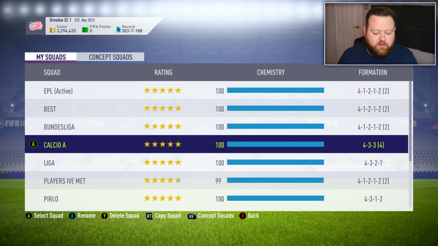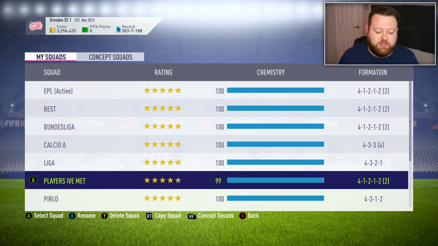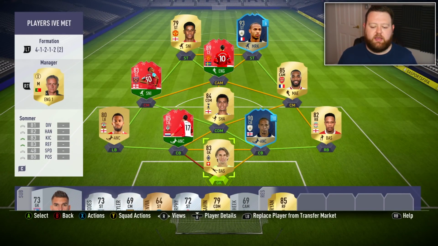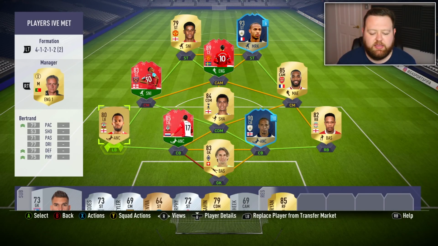I've got best, and I've got players I've met. That was what I did on Christmas. I'll show you that one right now. Obviously, I've moved Antonio back up to like a striker, so he's going to let the chemistry down of this team.